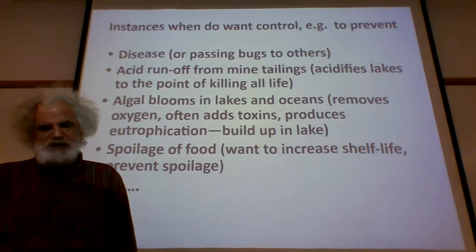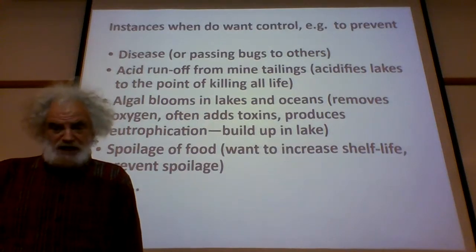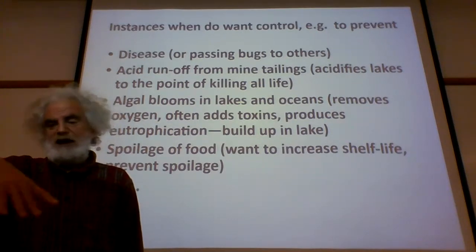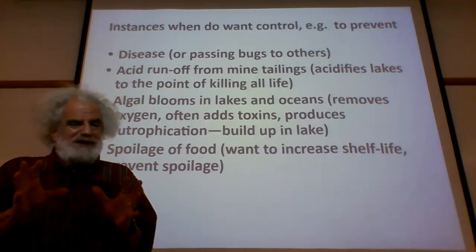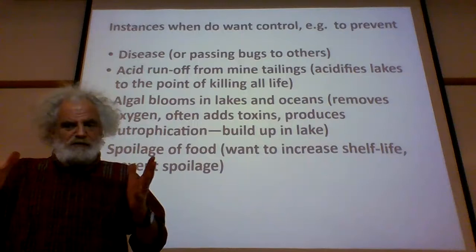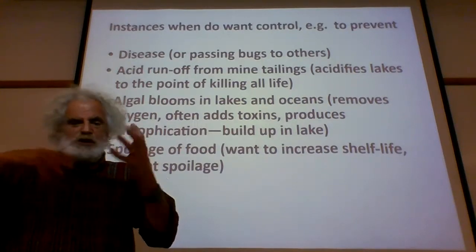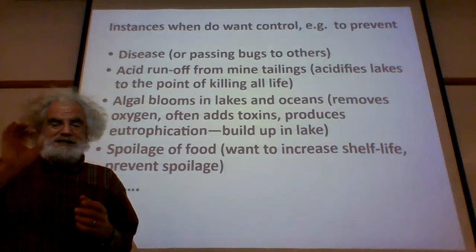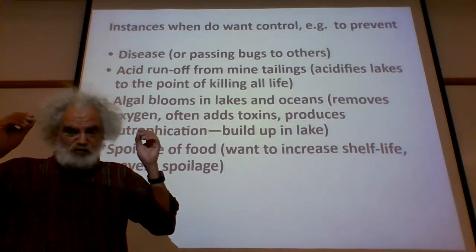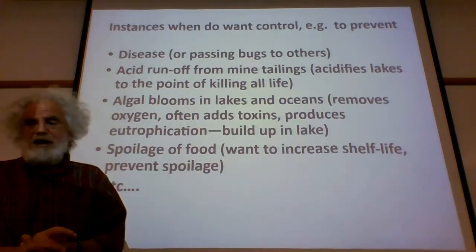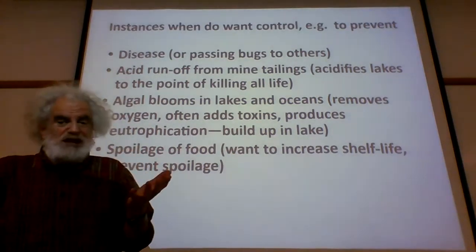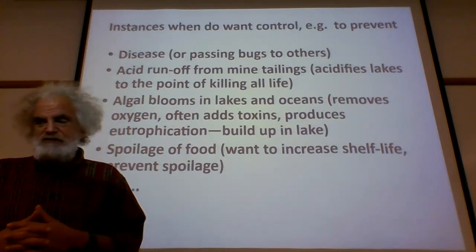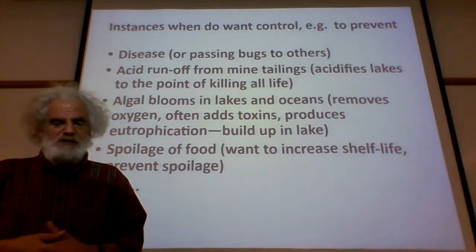Algal blooms, while not strictly prokaryotes, but a lot of microorganisms, including bacteria, can really get going in lakes and even in the ocean. One of the interesting things about this is they can begin growing very quickly, they can then begin pulling nutrients out that maybe the fish and other organisms would need, and they are consuming the oxygen. Then when they die off, the oxygen is heavily consumed as this material begins to break apart, and it generates essentially an anaerobic environment in a lake, and this is known as eutrophication. It is a buildup of toxins and materials in lakes.